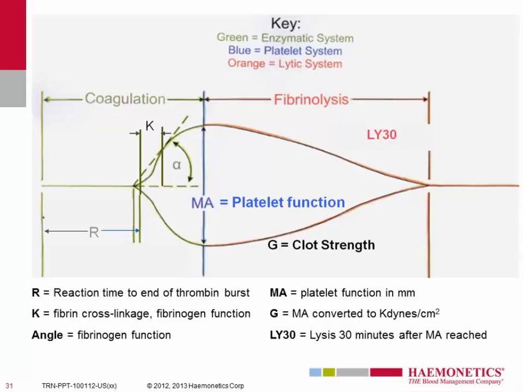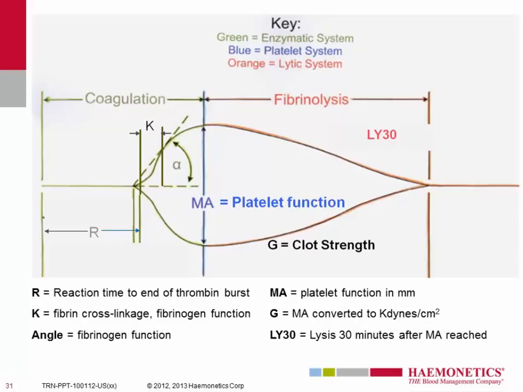So as the fibrinogen begins to accumulate and platelets are brought into the process, we start to see this incline. We use K here, that's clot kinetics. We use a 20 millimeter amplitude because it's felt in the literature, although I think more research is demonstrating that it's not necessarily true about everybody, across every patient. Rather, that 20 millimeters, or 20% of the clot strength, is fibrinogen related. You're going to find that that's not true as you start using some of the assays.